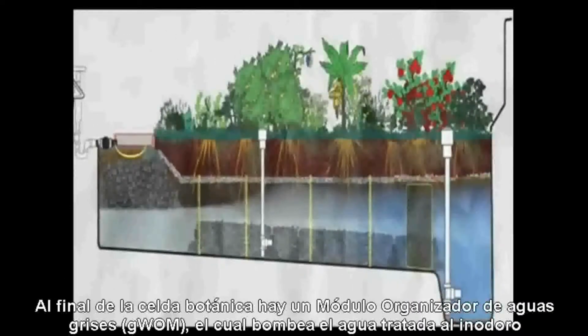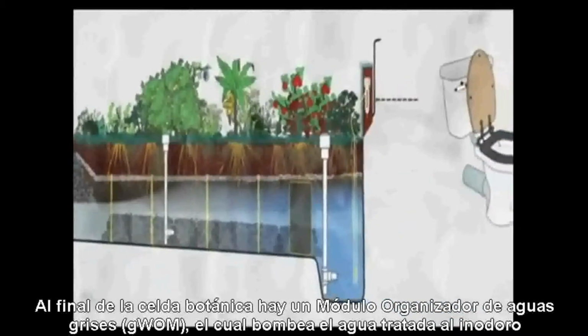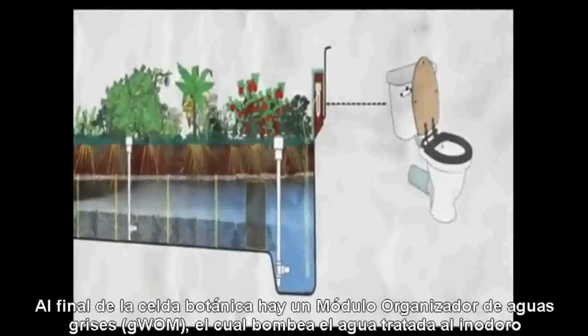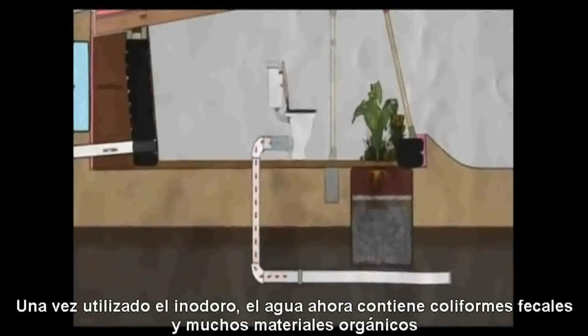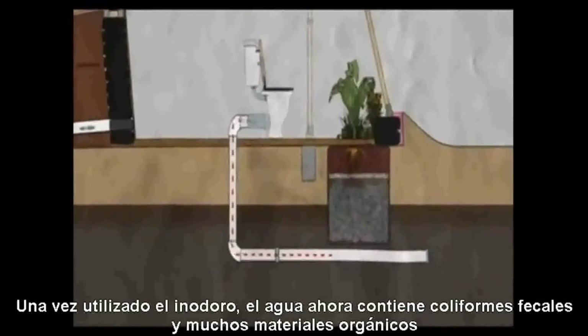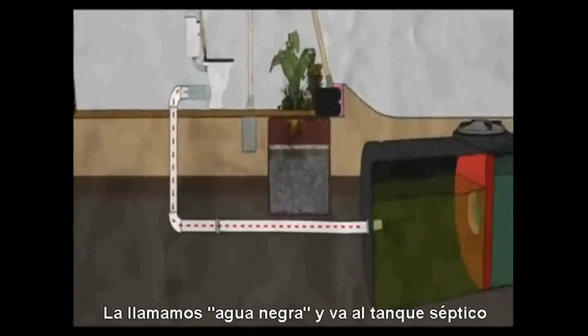At the end of the botanical cell, there is a grey water organizing module which pumps the treated water to the toilets. Once the toilets are flushed, water now contains fecal coliforms and loads of organic materials. This is called black water, which goes to the septic tank.